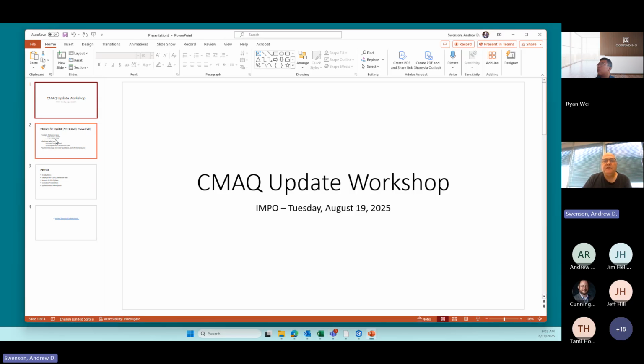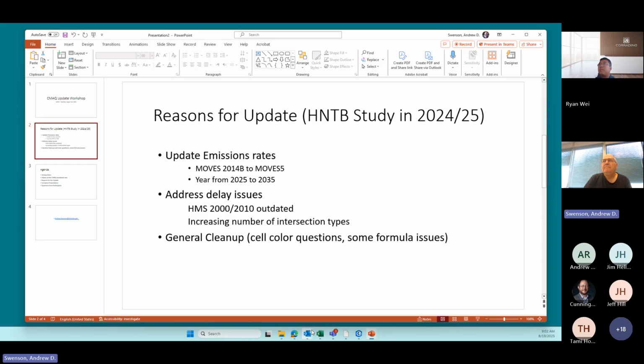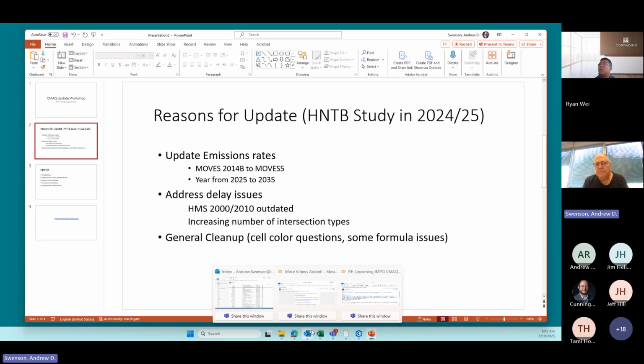I'll provide the agenda here. The reasons for the update, the primary reason, at least the project that started almost a year ago, is that we wanted to update our emissions rates. Our emissions rates were only good to 2025, and our projects were going past 2025.